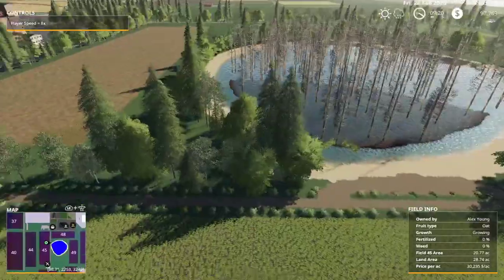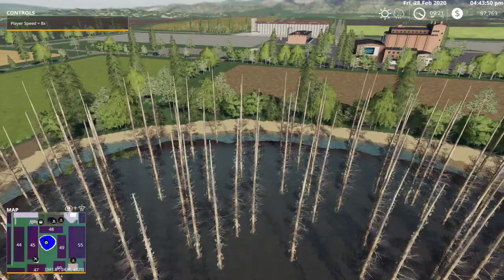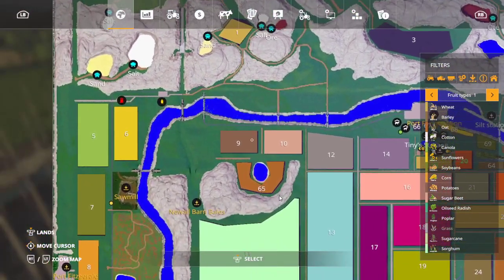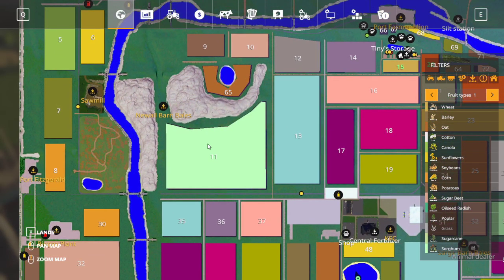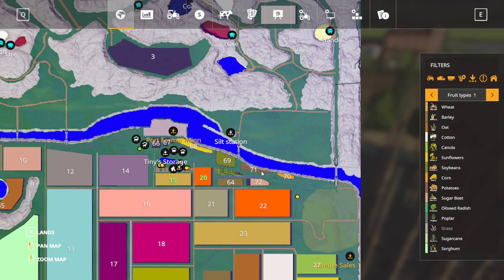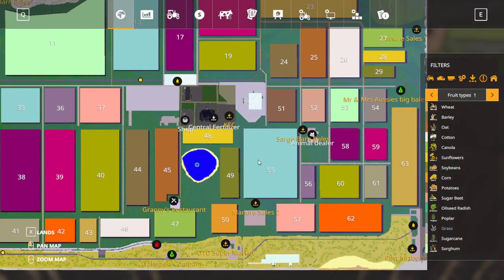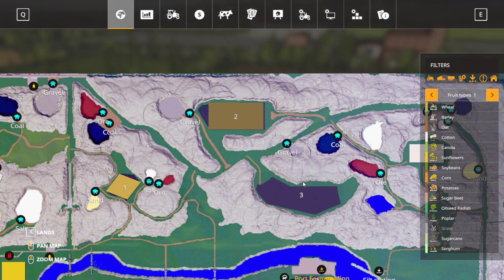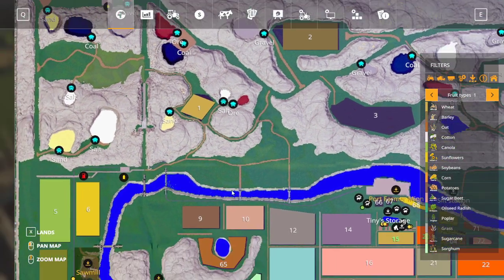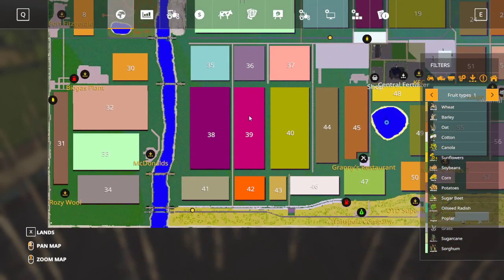But yeah, so the majority of the fields have stayed the same shapes as what they are. I have edited some and added some, like field 65 here by this pond. The red horseshoe shape, I changed the shape of this one. I added all these little ones along here, thinking for old times, old machinery in there. Field 3 we changed. But this map's full of all sorts of stuff. I added a sawmill into it.